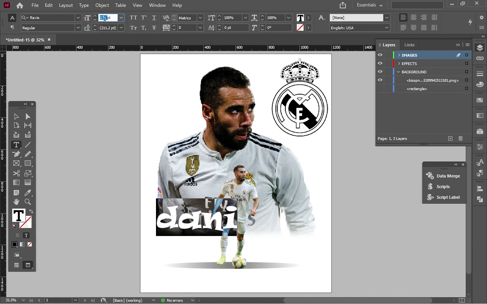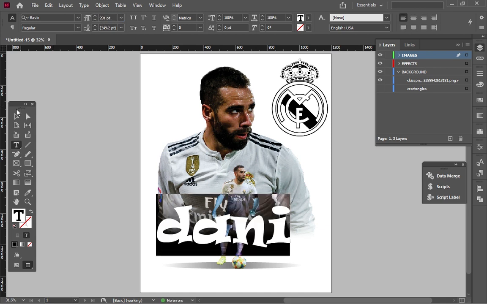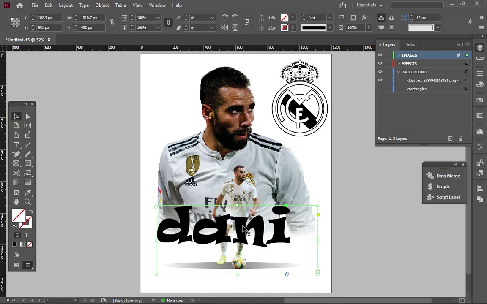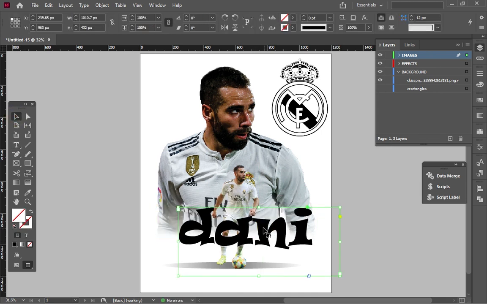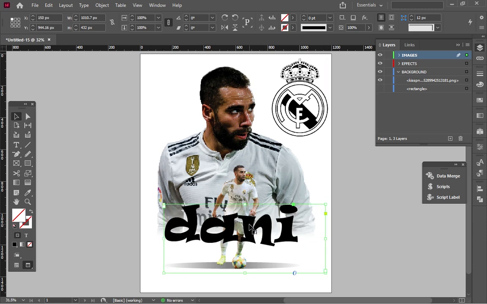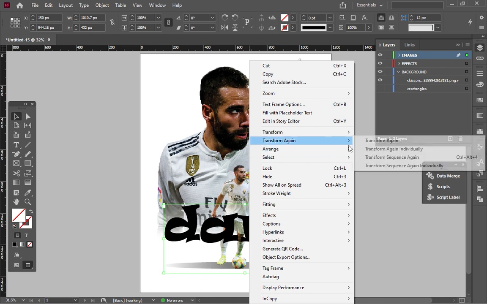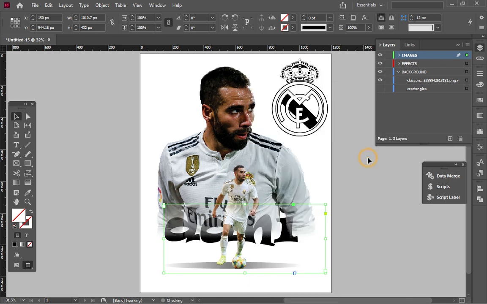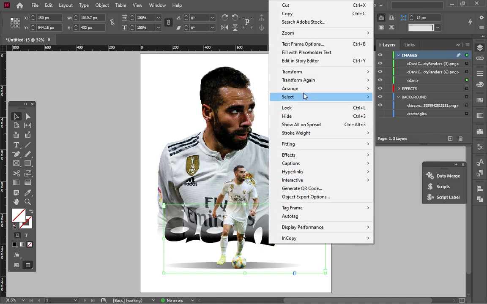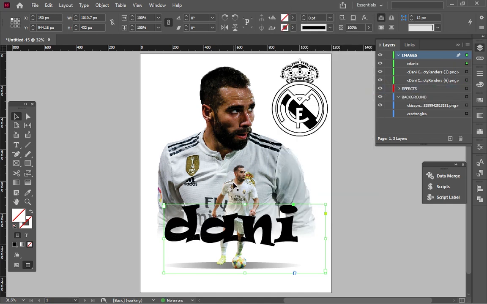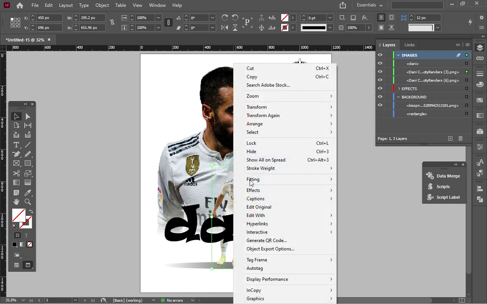Let me see, 291. Then you can arrange it, say send to back. So our gradient feather is in the way. Okay, so let's send this to front.